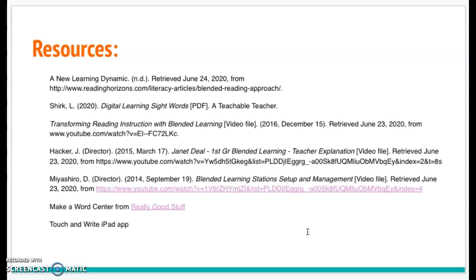I took a lot from the way they talked about how to set up your stations and your management. I also put the link here for the Make a Word Center, which is from Really Good Stuff. And then I just put the Touch and Write iPad app as well.